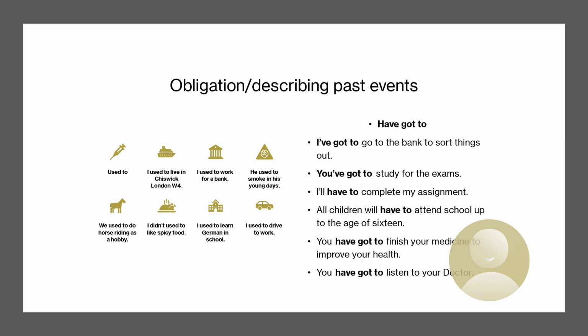Okay, this is the last slide now, so let's have a look at 2 modal verbs, used to and have got to. Used to is referring to a past activity that perhaps was carried out repeatedly, but not anymore, not in the present now. And have got to, where there is an obligation and you cannot avoid it. So let's have a look at used to first.